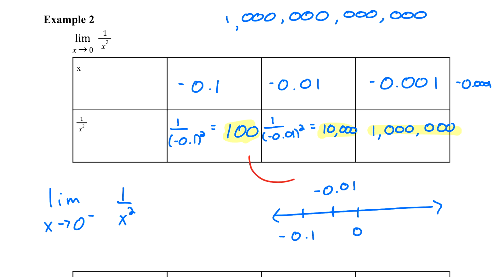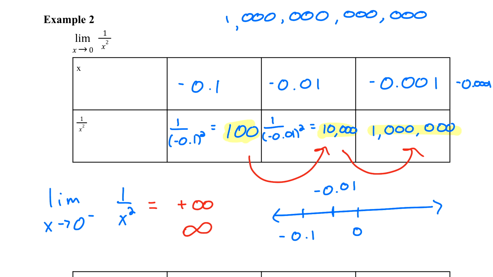Well, if our y value just keeps getting bigger and bigger and bigger, we would say in this case that our limit is approaching positive infinity. So we can write it like that, or you can write it like this. I always thought writing a sideways 8 was difficult, so if you write two zeros next to each other, that'll work out. So here our limit from the left-hand side is positive infinity.